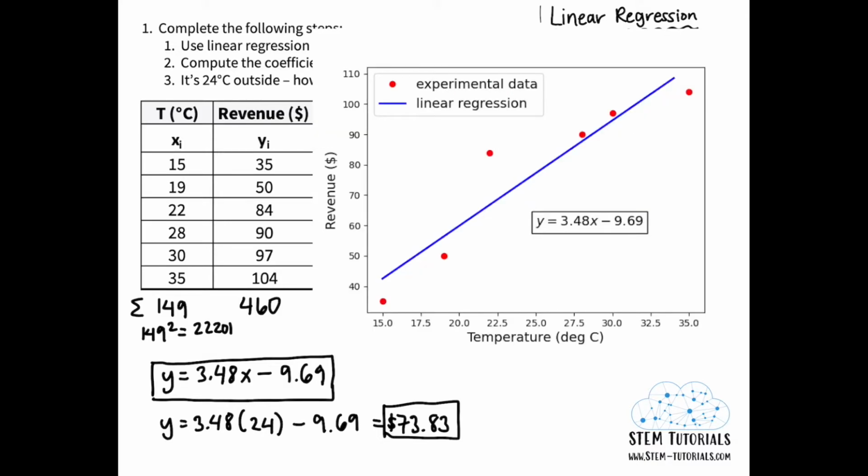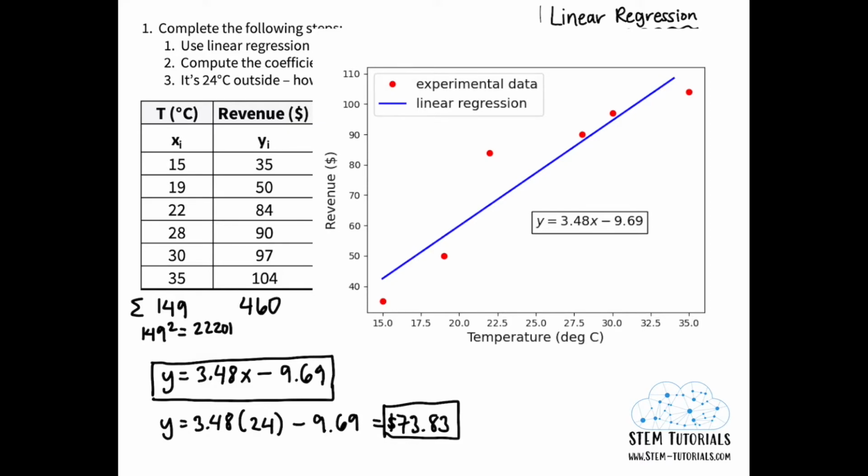As a last note, having completed this linear regression problem together, all I wanted to show you once more was the plot of revenue versus temperature in case you're interested. So here you see our red experimental data points and our linear regression line. And what you can note here is that there's some offsets. So for instance, at 22 degrees Celsius, the line doesn't necessarily predict this experimental data point here, but this is the optimal fit.